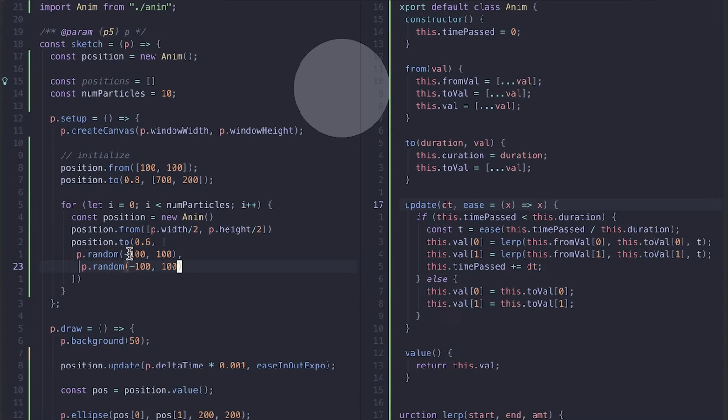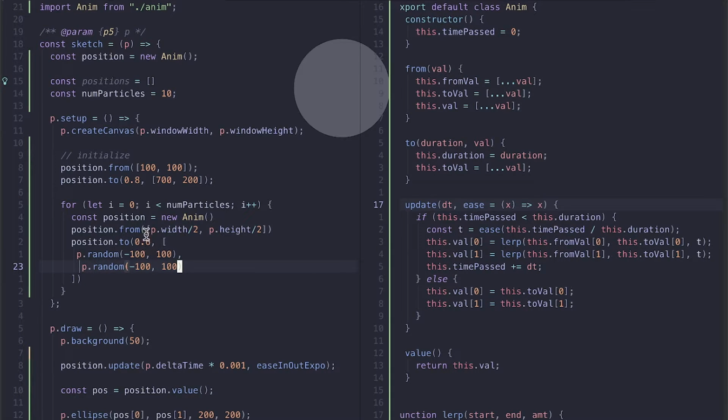Instead of actually going to minus 100, which is outside of our screen space, it'll be relative to width over 2. So from the center, it could go minus 100 to the x or plus 100 to the x. So it covers the area around it relative to our from position. And sometimes we want the absolute position, but in this case, I think relative positioning will be more useful.